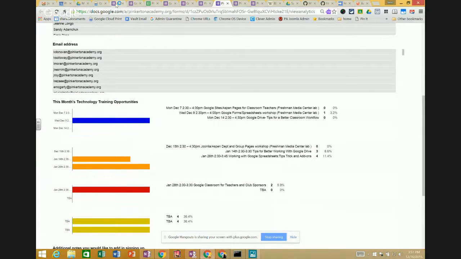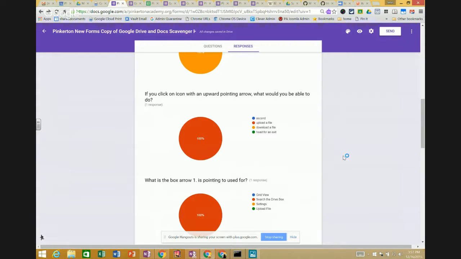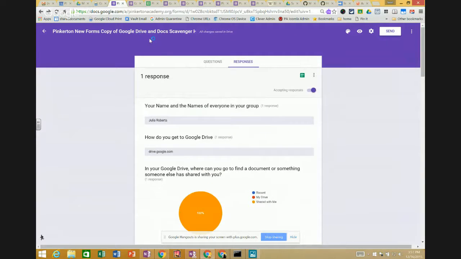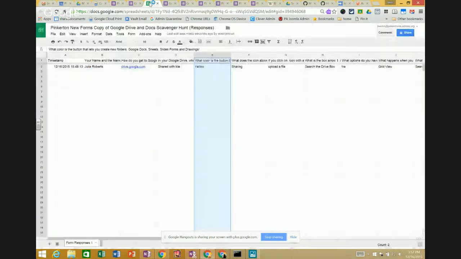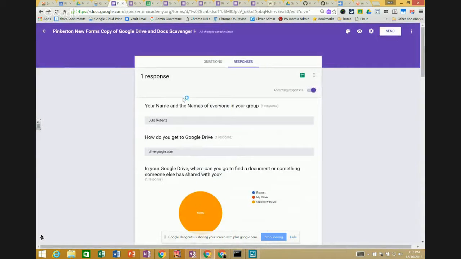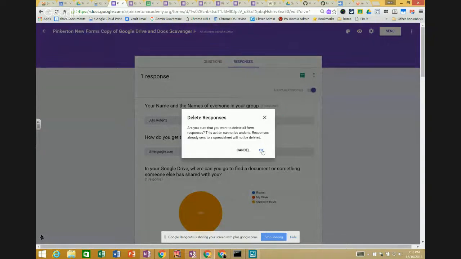But what they couldn't stand was that you couldn't clear out the data and start over again. The data was always in there. And even if you deleted everything in your spreadsheet, the data never cleared out. So even if you deleted your spreadsheet and started a new class, the students from your old class were still there. So I'm going to show you the difference. So here you can see there's Julia Roberts. Now I'm going to come here and I'm going to actually clear out, and by going to this option called delete all responses, I'm going to click that. I'm going to click OK.